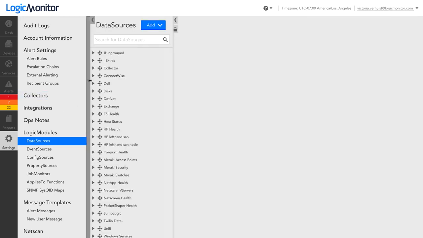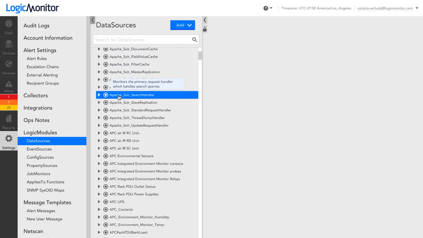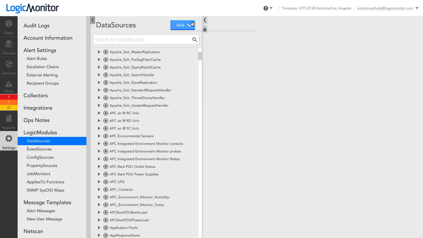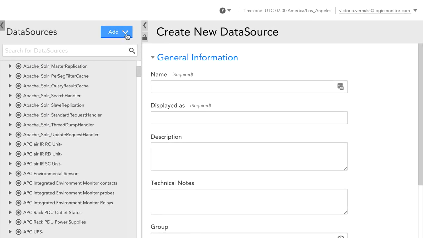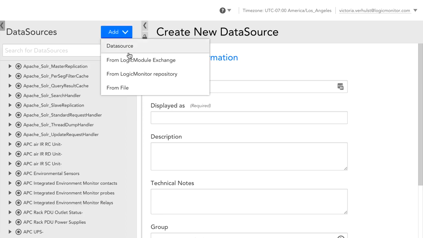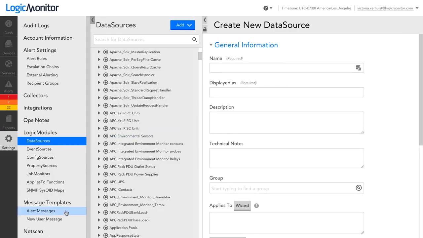Each LogicModule library comes pre-populated with a large set of industry-tested modules which incorporate best practices to generate actionable intelligence. Users also have the ability to build their own custom LogicModules from the settings page. You'll also see an import option, which allows you to keep your LogicModule library current with our up-to-date modules and changes.